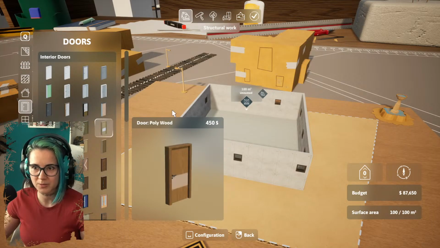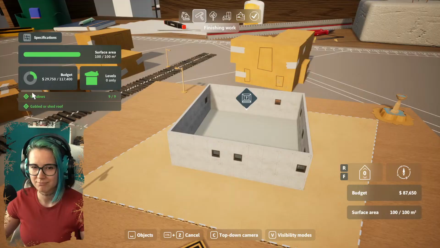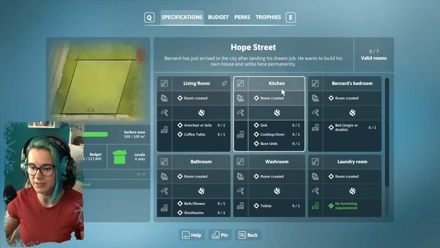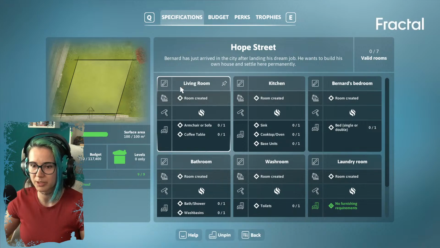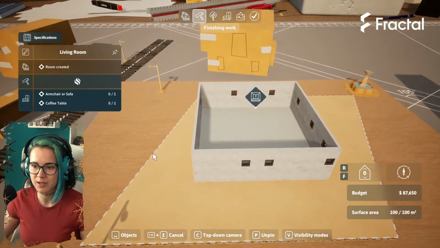Okay, but if I've not, like... Why is it not... Oh, and now I pinned this. But I can only have 1 pinned. Okay. Right, and so now I pinned the living room.